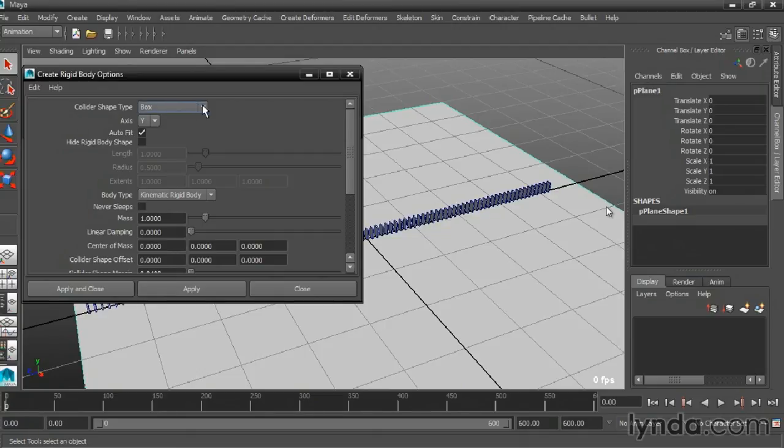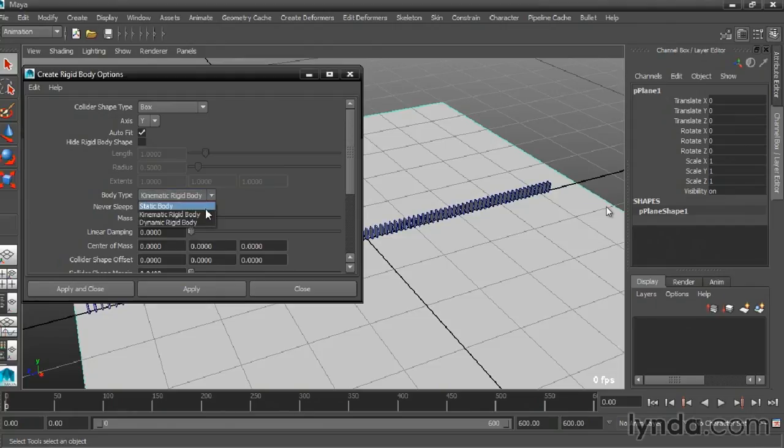The collider shape type is the shape of the object for purposes of collisions. So you can see that we could choose from these primitives, for example, plane. However, for best results, we would probably want to choose mesh because it's going to be the most accurate. But you'll see that it's grayed out here. The mesh collider shape type is only available for a specific type of body, and that's a static rigid body. So to access that, we'll need to go down into body type here and choose static.